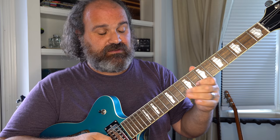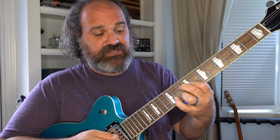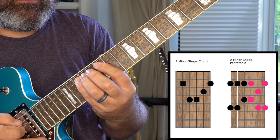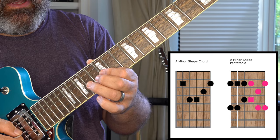All right, the C minor shape connects via this root note here to the A minor shape. And this A minor shape brings with it the form 4, or now the A minor shape pentatonic. We just are concerned with the notes on the thin 3 strings. And hear those chord tones.